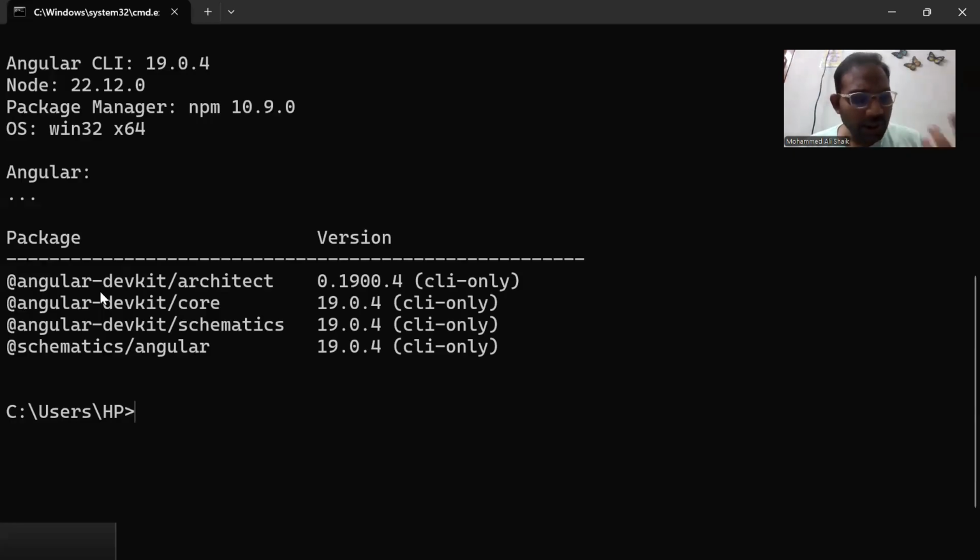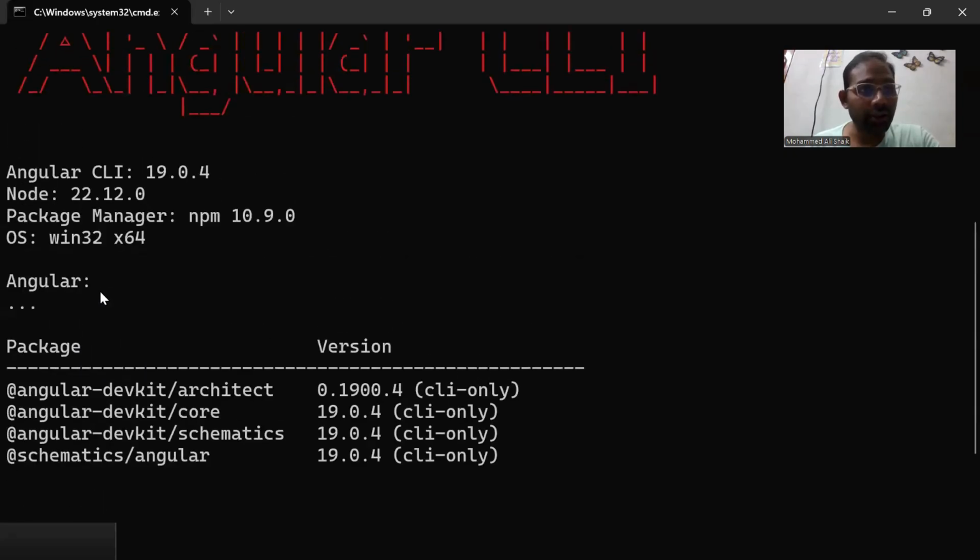So I'll show you what I have done because I directly got this one. It doesn't mean this is the first time. I said that already I tried to record this particular session earlier. So there I have done the configuration part. So that's why I got directly this particular installation.